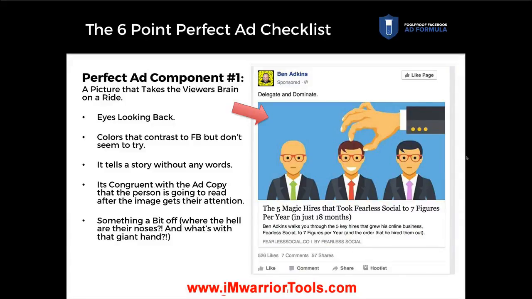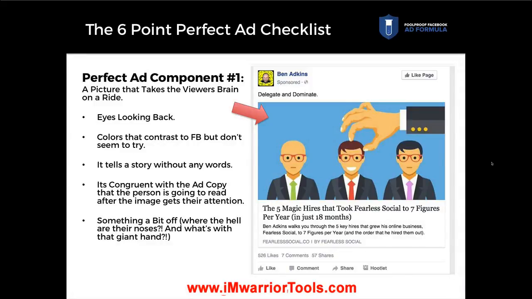Now, I always try to spend a little bit of money with my ads, and the reason is because I want my images to be high quality. You don't want your images to be something free that you ripped off of Google search or some site. You want to put some thought into it, because this is what's going to make you money. So don't be afraid to spend a little cash on an image that fits the criteria I'm giving you. Number one, it's all about having an image that looks back at you. You put eyes in it, you are going to have a strategic advantage over all ads that don't.